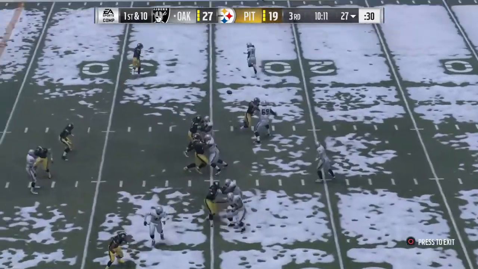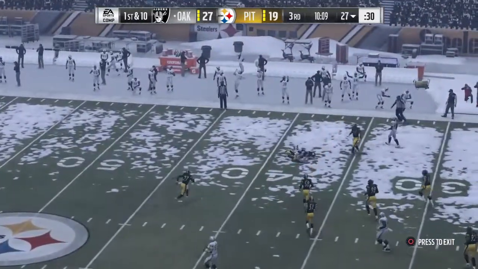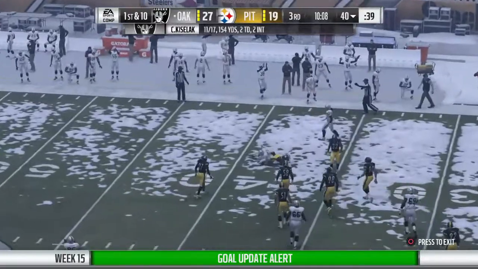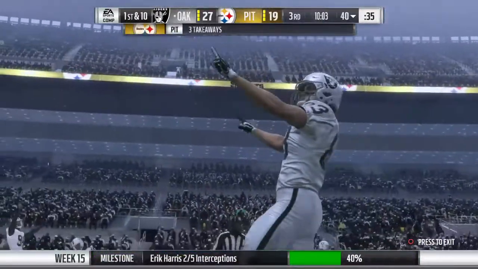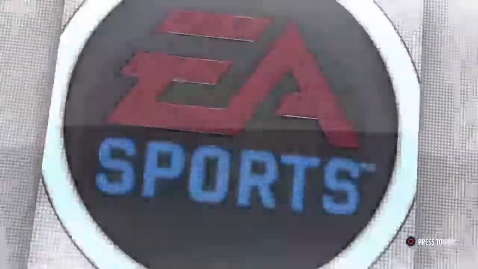Trying to shake off the interception. He'll look to throw. Going to throw right side here. Complete. And down he goes, but he takes it up to the 40. That one good for 13 and a Raider first down.